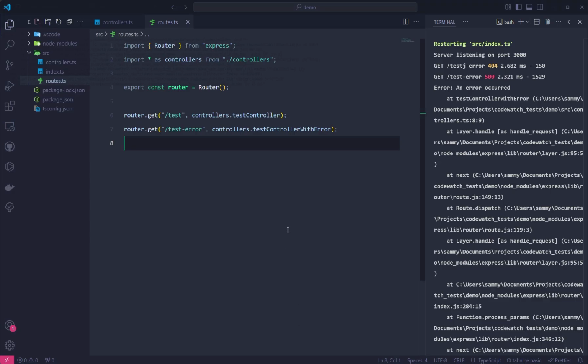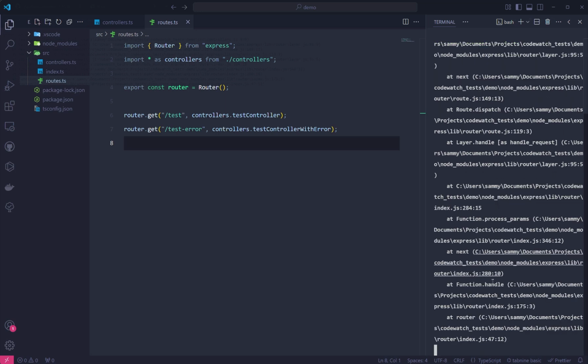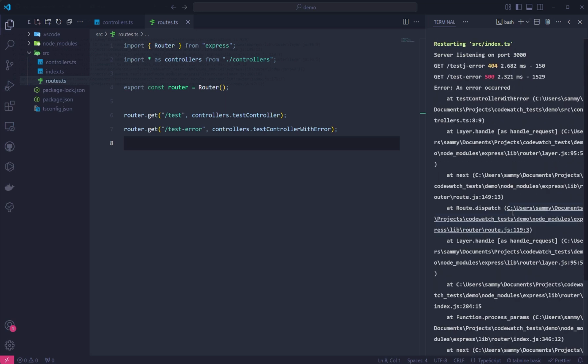But you can imagine in a production environment where you have a lot of logs, a lot of things probably logging into the console, this information, where the error happened and all that, the stack, can easily get lost in that myriad of logs. So this can be very, very difficult to see in production. You would then have to start digging through logs to look for things like this to be able to debug where the error came from.